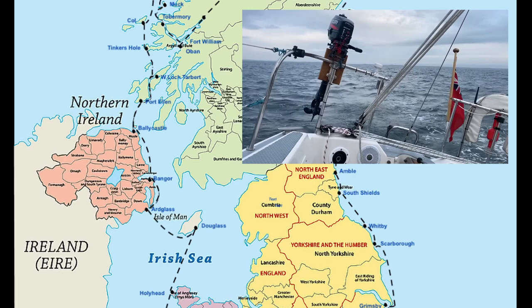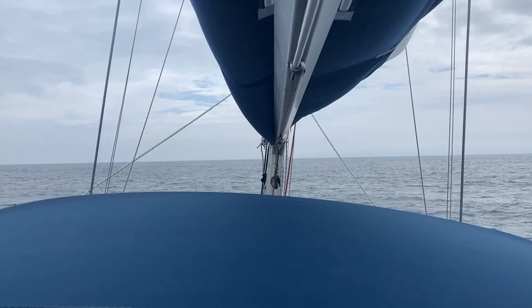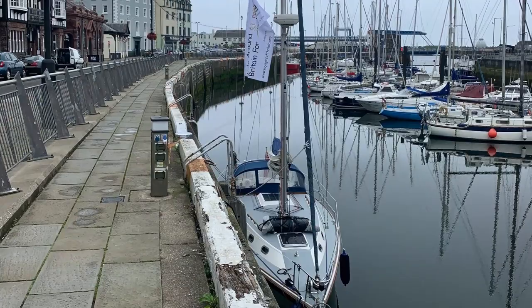The marina at Ardglass was small and this is largely a fishing port, but entrance and facilities there were fine. I was constrained by Covid restrictions in regard to my return options. I made for the Isle of Man, which I was pleased to visit, but had to make my entry in Douglas to get entry clearance from their border force. I waited to enter over the sill and went alongside a wall as they were dredging the area around the visitors' pontoon.